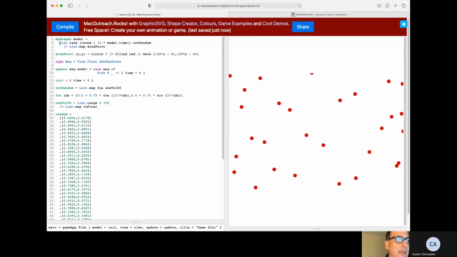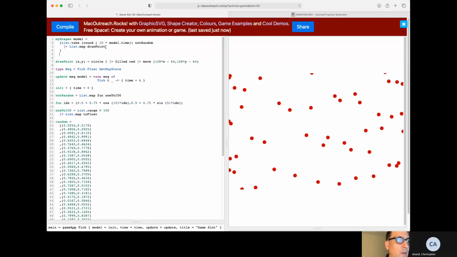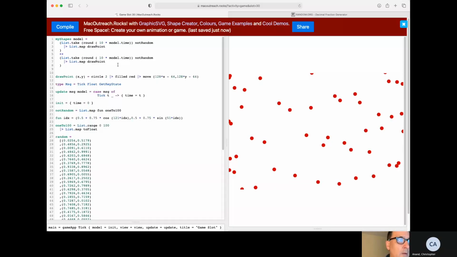Okay, now to see how that compares, we're going to draw both the random and the not really random numbers together, but this time we want to have different colors, so we need to tell Drawpoint which colors to use.